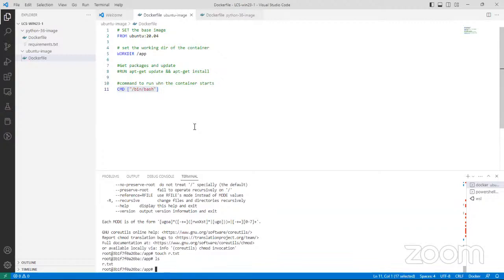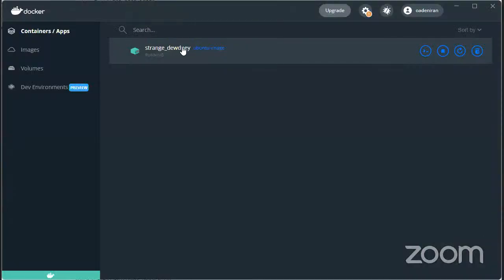Okay, let me just show you my Docker Desktop also, for you to see that I now have a container that is running. You can see now I have a container that is running, but it's very strange. It's called strange because I did not name the container when I was starting it. If I had wanted to name the container, I would have provided a tag called name. So if you don't provide a name, Docker will just use a random name to stand up the container, but you can see that it's using the Ubuntu image.